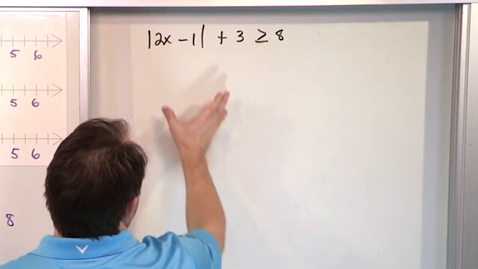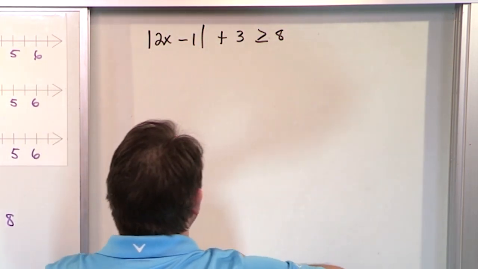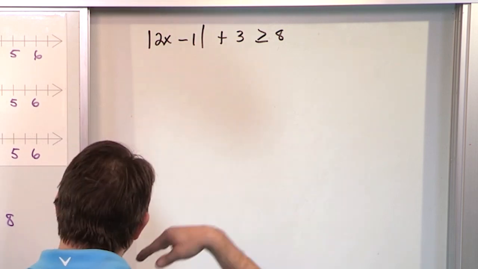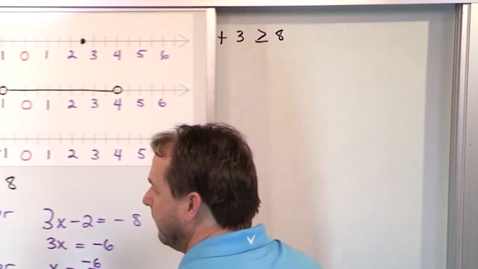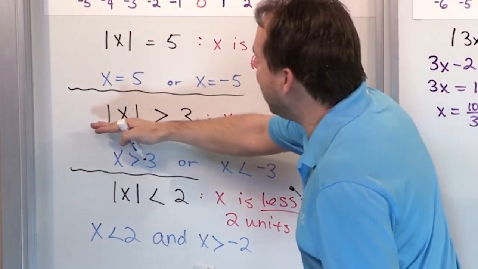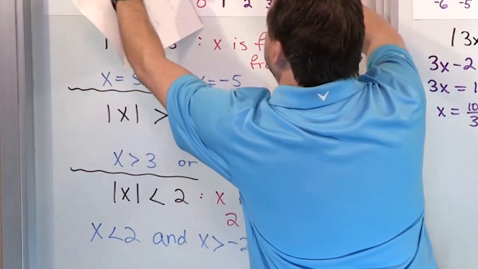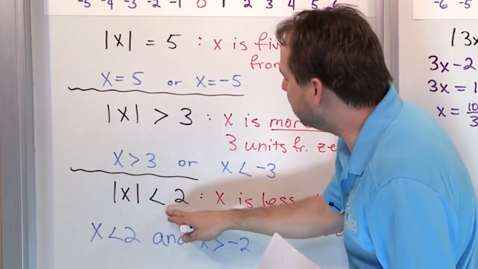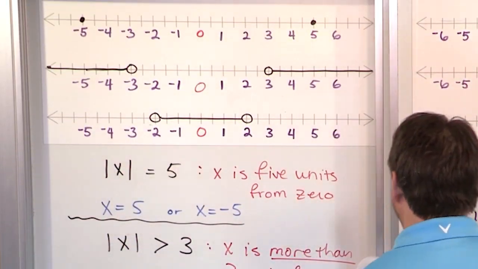But still, you have an absolute value on one side of the inequality and a greater than sign. So before you go any farther, I want you to, in your mind, try to think what it's going to look like. And we can go back to the beginning to refresh your memory. When we had an absolute value greater than a number, then it ended up being an OR, and it looked like this. When we had an absolute value less than a number, it ended up looking like a segment like this, which was an AND.